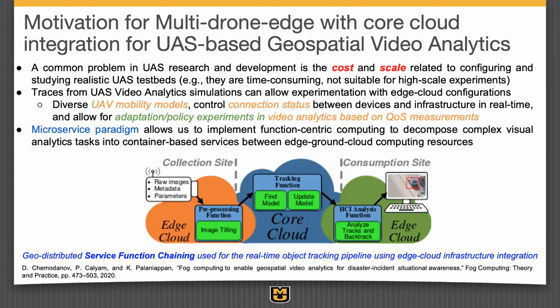Getting a little bit more technical, here is how we think about this computation offloading problem. What we do is we use this paradigm called function-centric computing, where we imagine that a data processing pipeline has a number of functions or sub-modules, or you want to think of it as microservices also, right? So things that you can have in smaller portions, but they specialize in those particular aspects, and then you can chain them. And this is also called service function chaining. So we can take this idea of a complex workflow, break it down into a number of pre-processing functions or tracking functions or HCI analysis functions, and then we find a way to chain them, and that helps us basically place computation wherever it's relevant, wherever it's optimal, wherever it's more secure.